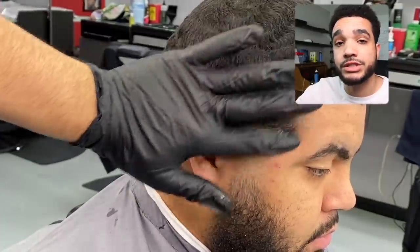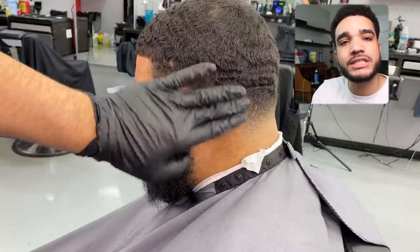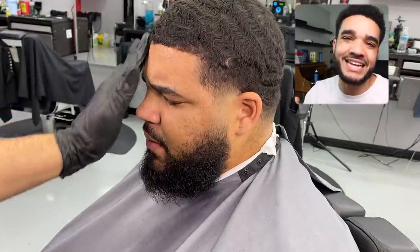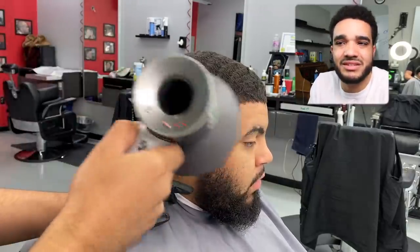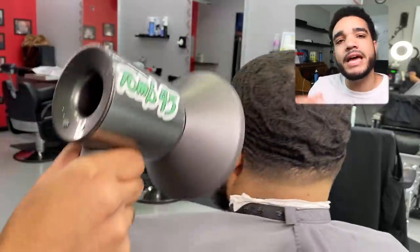Remember, I learned to start spraying it on my fingers first, because there was a time I used to spray the hair directly. But when you get that done to yourself, you start realizing, you know what? It's kind of uncomfortable. The hairspray is a little bit cold. This is just not cool. I don't like it. So keep that in consideration.